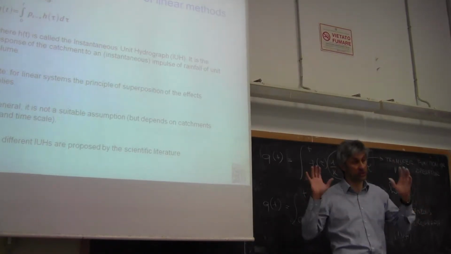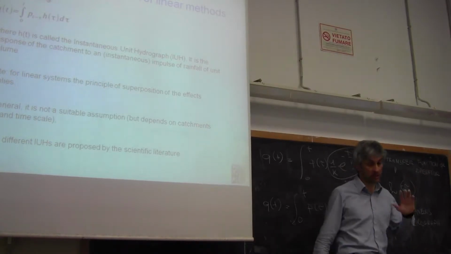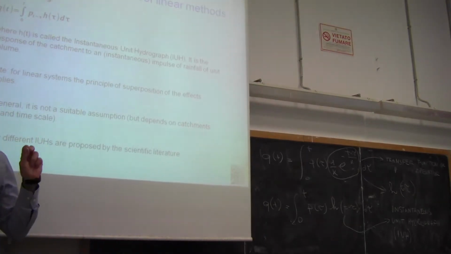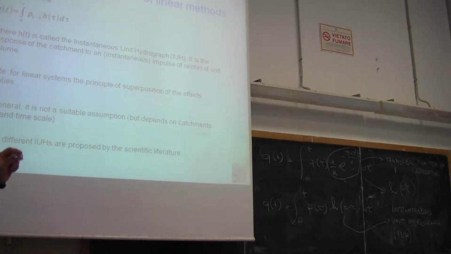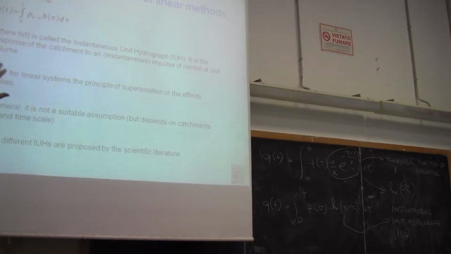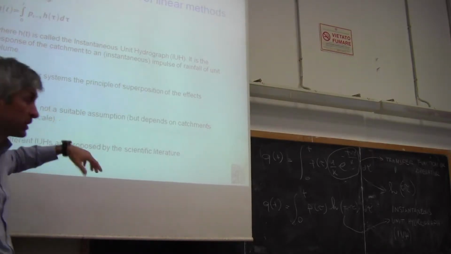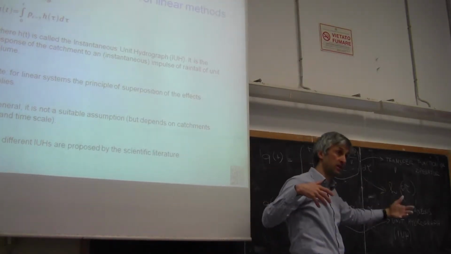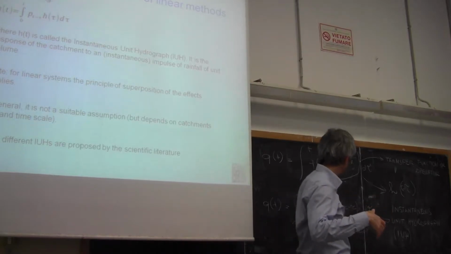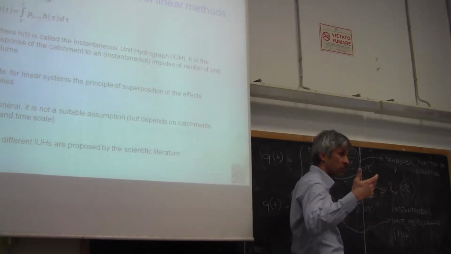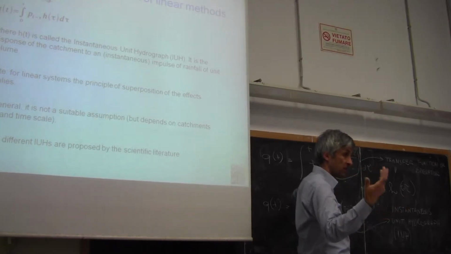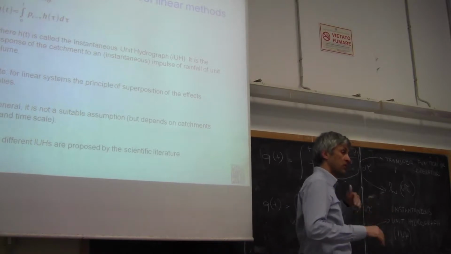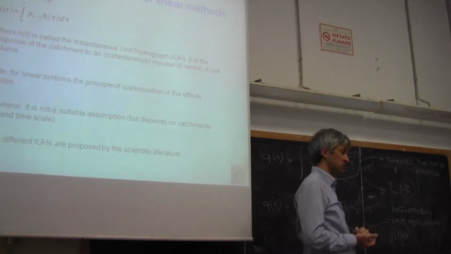So we learned that we have this category of models. We learned that this category of models can be written in compact form by using this relationship, where the instantaneous unit hydrograph plays a relevant role. And we learned that for the case of the linear reservoir, we learned much more. We learned how the model is conceptualized, how it is integrated, what is the form that H takes, the mathematical form, and also we learned the behavior of the model for constant rainfall in the long term. Perfect.